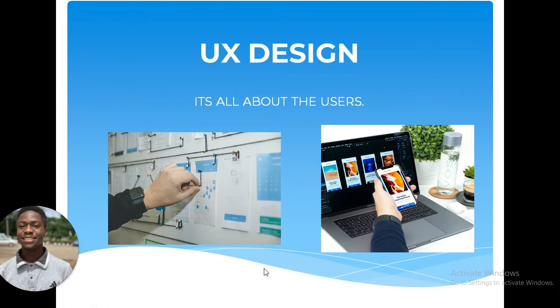So UX design is all about the users. Everything we do, every step we take, all the processes, it all leads to us designing a stellar experience for our users. You are doing your user research, you're empathizing. Everything is user centered. So that's the core of UX. It is all about the users. Everything we do is simply to make the experience of the users using our product top notch. So let's go down and talk about a quick definition.